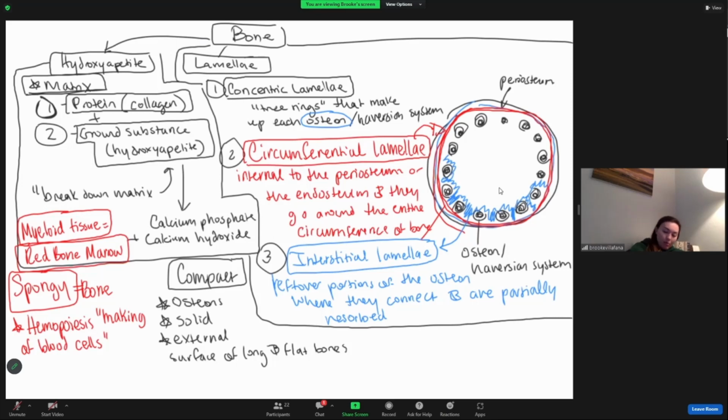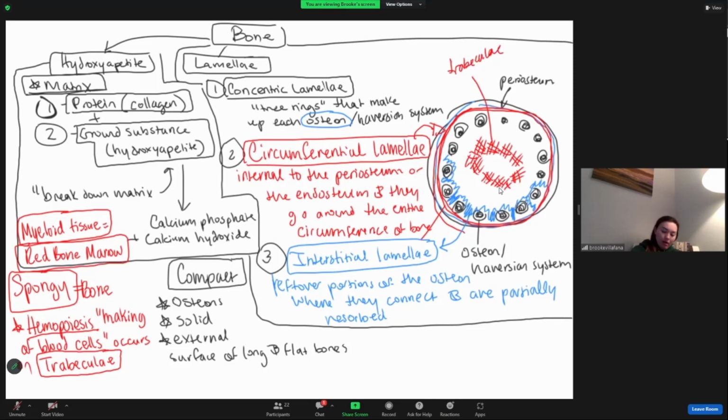The hemopoiesis occurs on trabeculae, and trabeculae are narrow lattice plates inside of the bone. So if you picture, we'll just pretend that this is my myeloid tissue that I'm drawing. Trabeculae kind of look like this, like these extra surface area. And if you picture that, this is where that blood is actually being made, is on these little trabeculae.